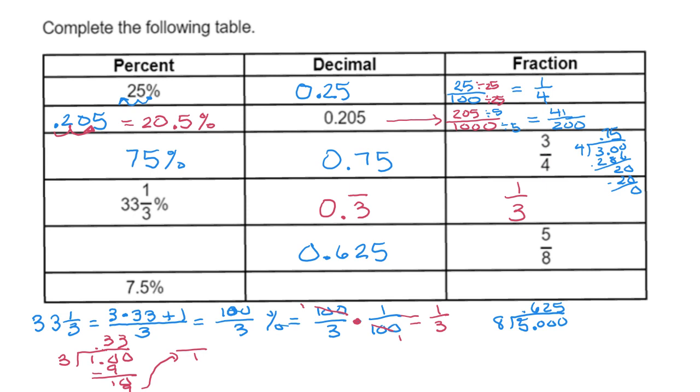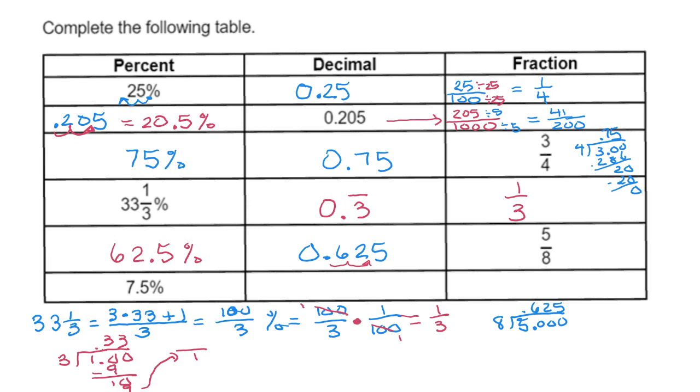And then once you have the decimal form, we can change it into a percent by moving 2 places to the right. Add your percent symbol, and that will give you 62 and 5/10%. So the only time students usually miss this is if they forget to put their percent symbol down.